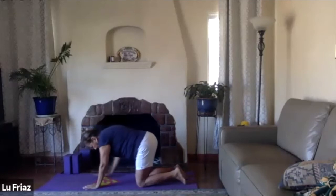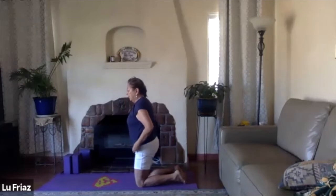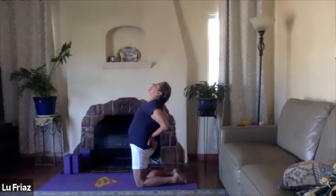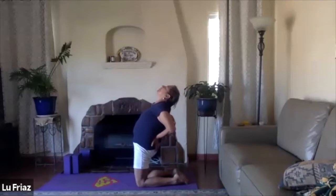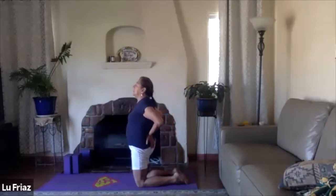And we'll walk the hands up. Here. Slide the hands in the back pocket. Press the pelvis forward. And then just leaning back here. A lot or a little, up to you. It's really, really relaxing into each pose, being fully present in the body. And then straightening up again.